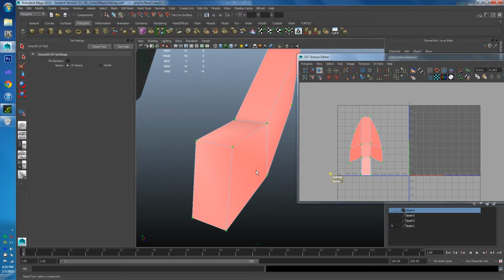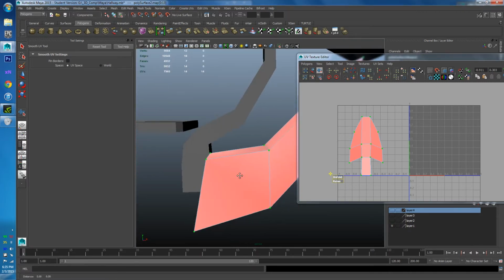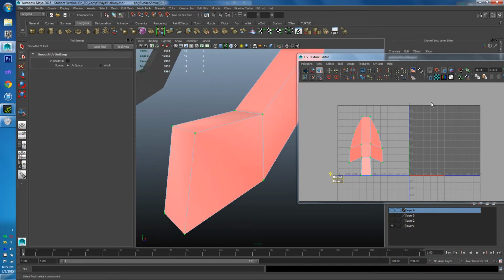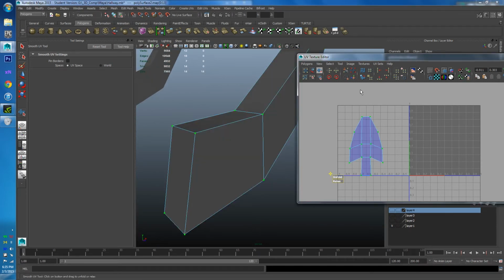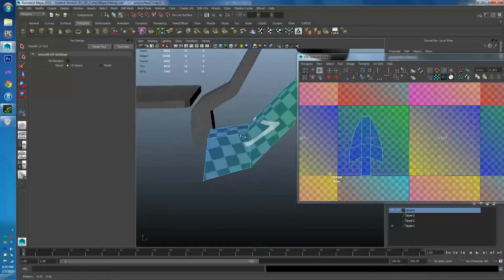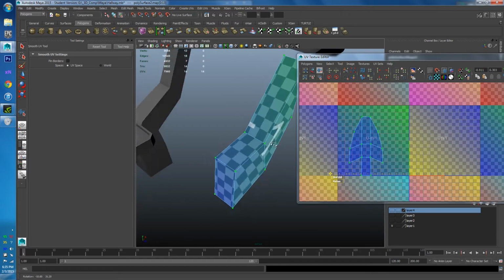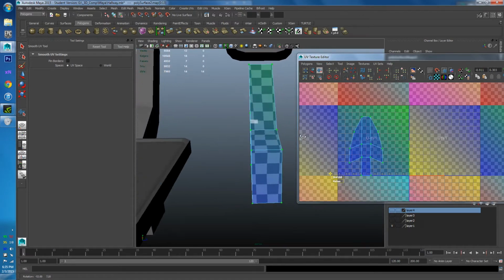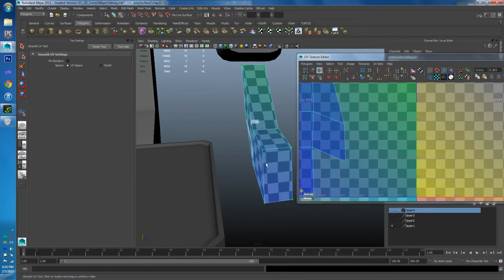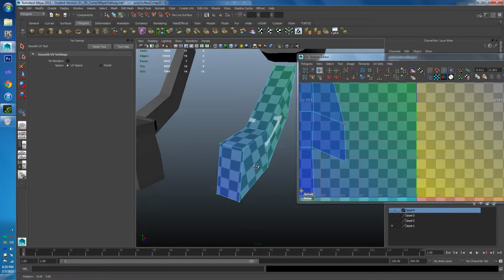There's an interesting thing about the UV tool which I don't fully understand at the moment: sometimes it turns red when it should, and sometimes it's red when it shouldn't. But let's turn on the checker pattern. And you can see that this is starting to look much better. And all I did was make 2 cuts right here and right here.